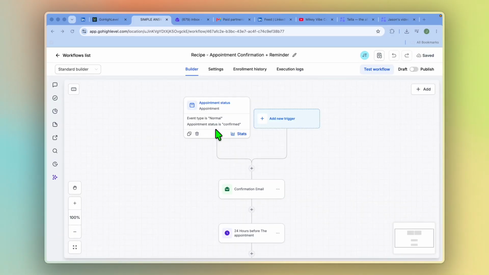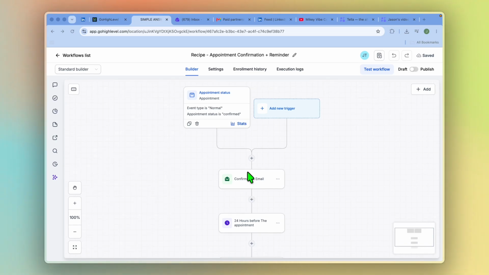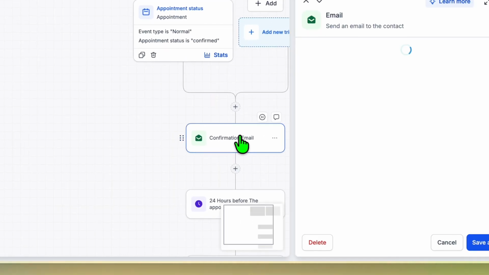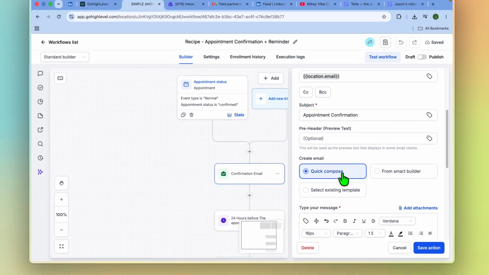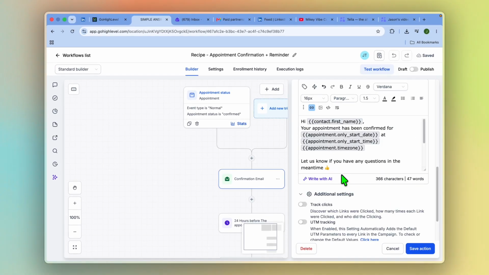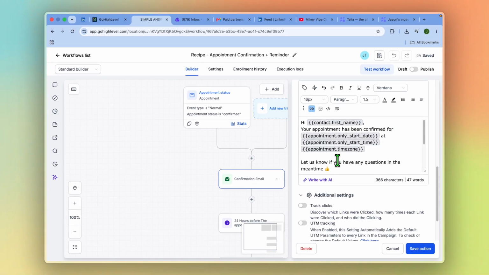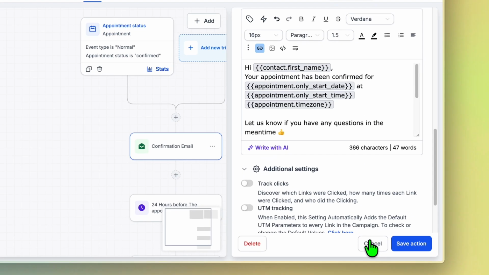So the first thing someone will do, from here, you can see Appointment Status. Once they have booked their appointment, they'll receive a confirmation email. And you can edit the confirmation email. We could tap right there and scroll down and edit it, but you can see how it will look. So you have "Hi," and it is going to automatically fill in the contact's first name. "Your appointment has been confirmed for," and you can see the start and end date right there. So that's how it will look.